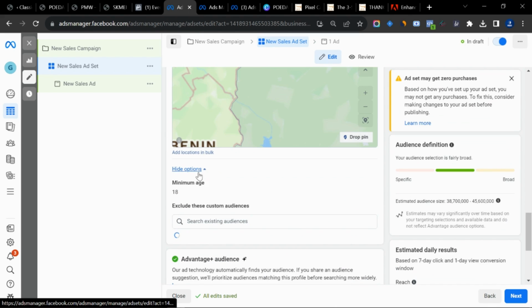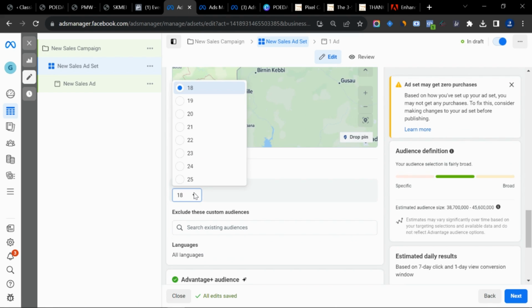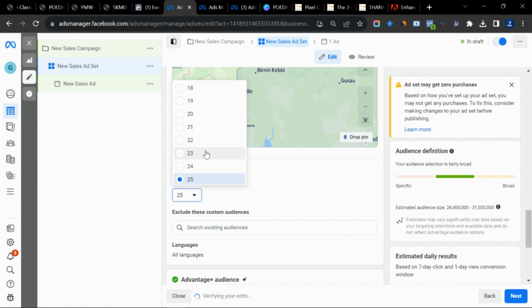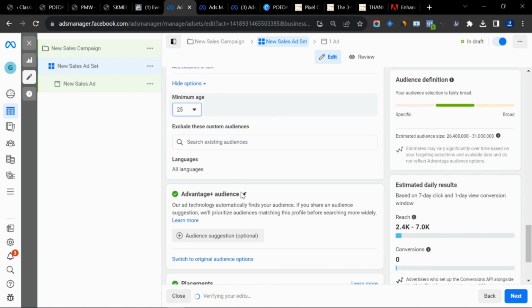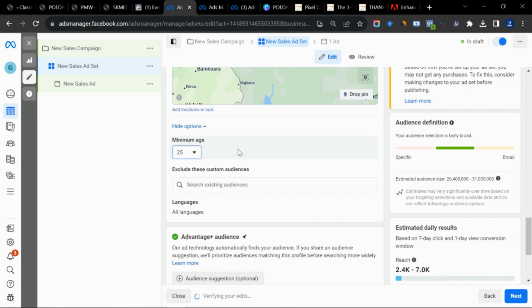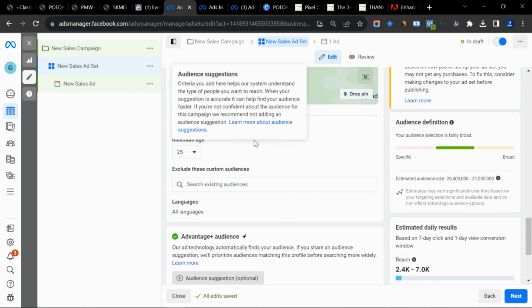So we'll click here to see more. Once we click to see more, here we'll choose our age bracket to say, okay, we want to start from, I normally start from 30, not even 27. I don't know why it's not scrolling down. There's an issue right here. So let's just scroll down for me to choose more age brackets. So minimum age should be 25. It's not showing me the maximum, but there's an issue. I'm going to reload this page right here.